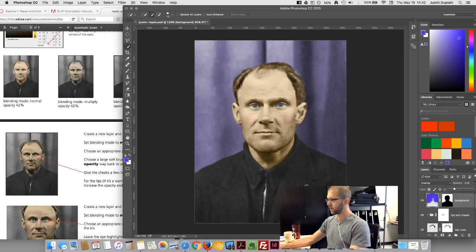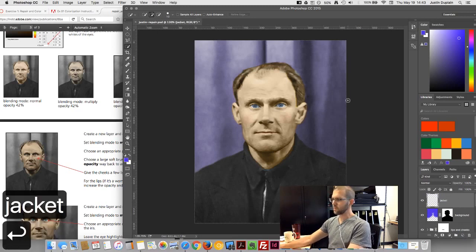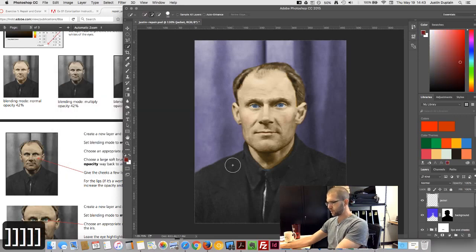Okay, and finally, so this guy has on a shirt and a jacket. It almost looks like they're the same color in this image, but I'm going to treat them as two separate things. So let's make a new layer for the jacket. And we're going to make his jacket a maroon color. Pick a maroon, this dark, deep maroon color.